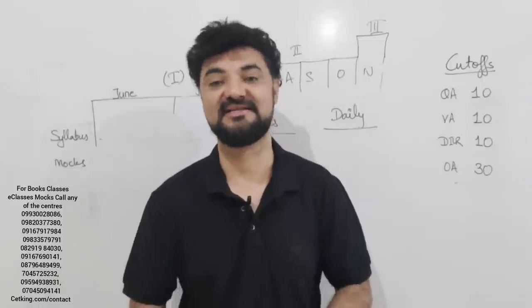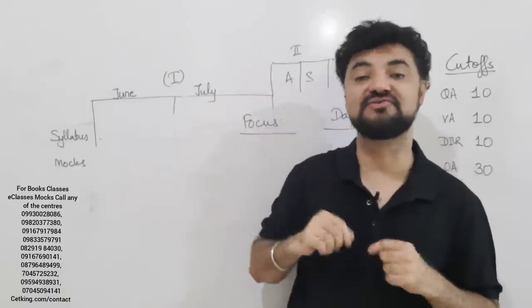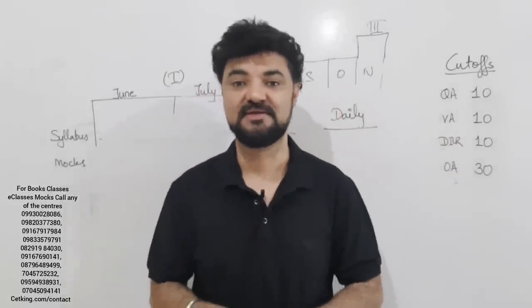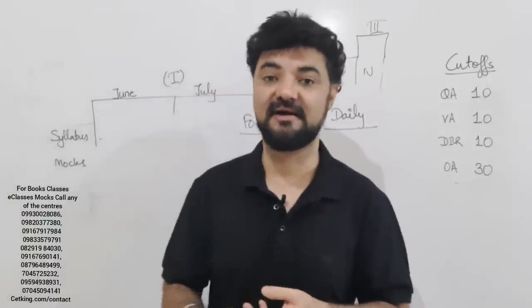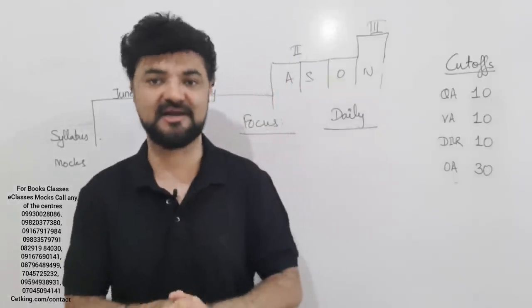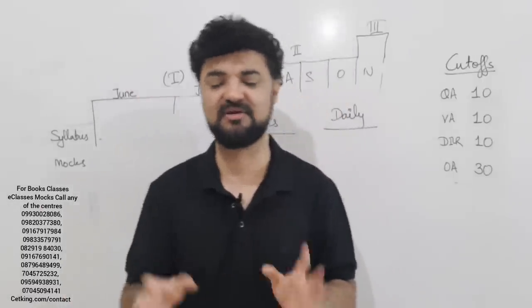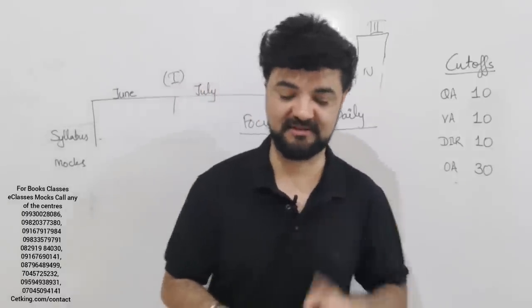So, people have scored more than 99 percentile. I have a data to prove that. I made a video as well earlier on that. Out of 10, 9 are engineers. So, competition has increased on the top because of us only. Because of engineers only. So, for ABC, you need to get 99.6 plus. For main IIMs, other main IIMs, if you want to get 99 plus, the call will start again. Depend upon 10, 12 marks, depend upon a lot of things. And, for the new IIMs, 95 percentile. Point number one.